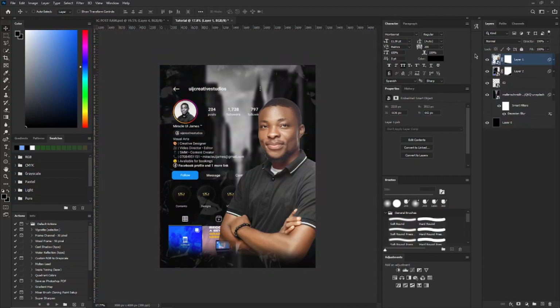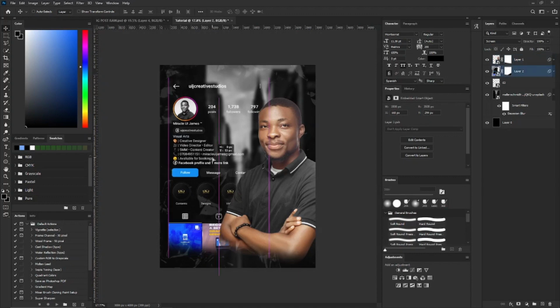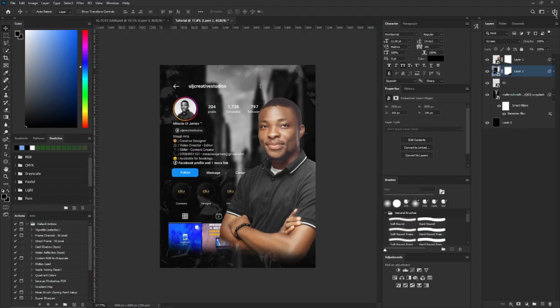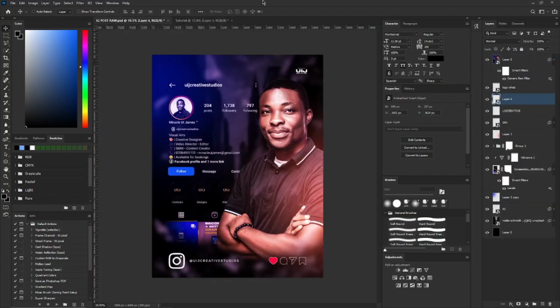After I'm done placing everything where they were, I'm going to work on the adjustments, like the colors, color grading, the final stuff, sharpening and everything else. Call it final touch. Me and my colleague, we call it final touch. So I'm just going to add the final touch to it.